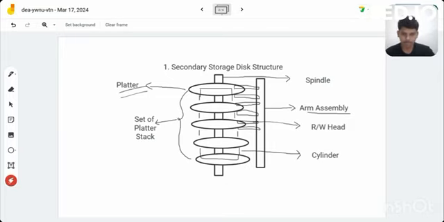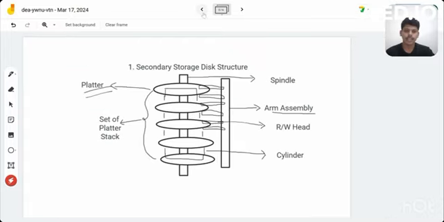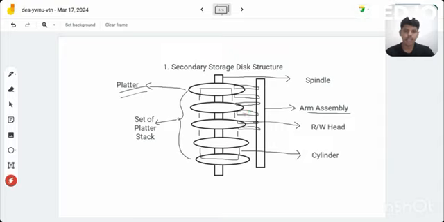So let's discuss about the platter in detail. The platter is subdivided into tracks and sectors. The circles here are called tracks, and inside the tracks there are sub-parts called sectors. These sectors store the data. The number of sectors in each track are equal. Yeah, that's it about the secondary storage disk structure.